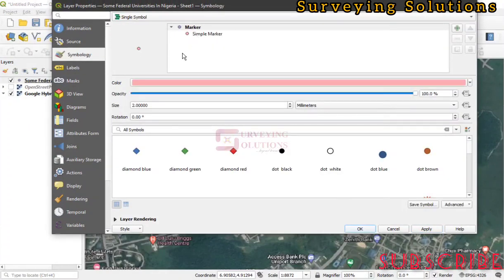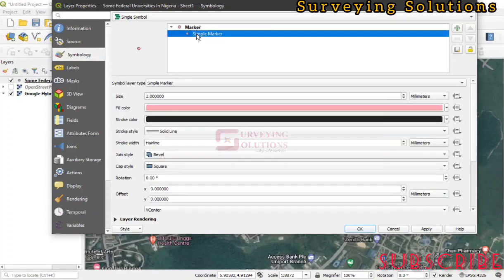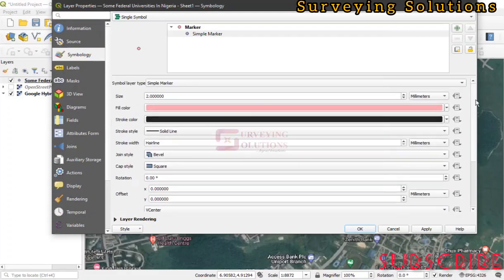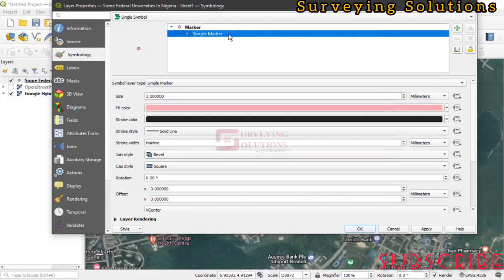You can increase or decrease this marker. You can give it different symbols, right? Good. You can use different symbols for it. You can actually use the educational symbol for it if there is any. Yeah, there is. Use an educational symbol for it. So there are different things you can do. Change the color.